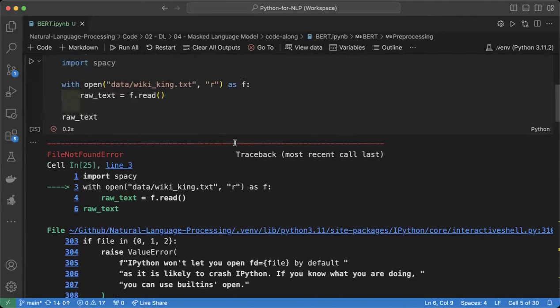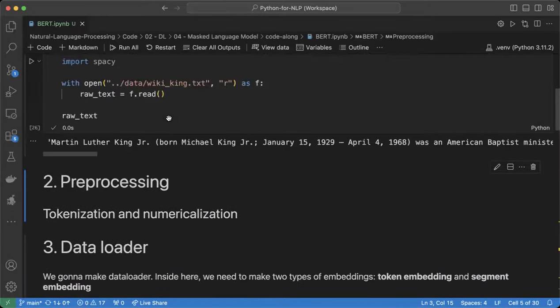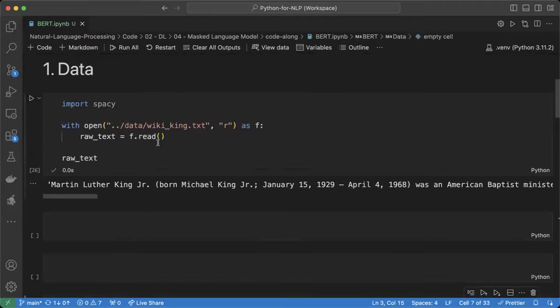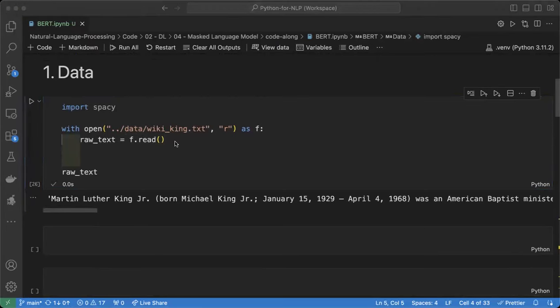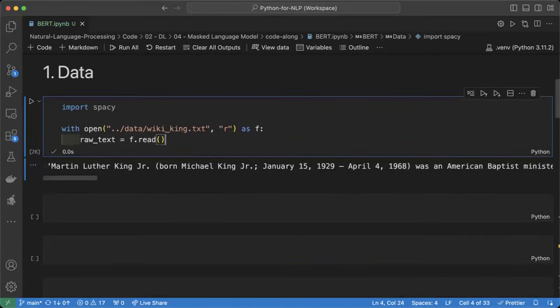Okay, no such file. Okay, I got it. So now we have successfully loaded the text. Now we can maybe use some NLP to tokenize it, right? So I think that's it for the data.